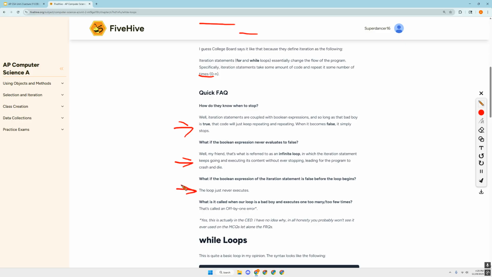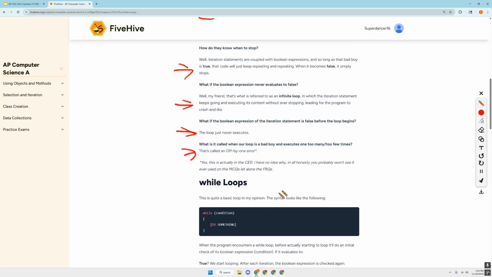If it's false before it starts, it never executes. And if it goes through the loop one or a few times too many or too few, it's called an off by 1 error. You will never see a question that names the off by 1 error, but you will get that error in code eventually.